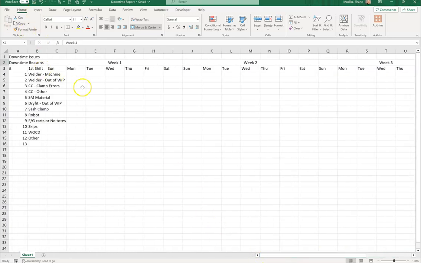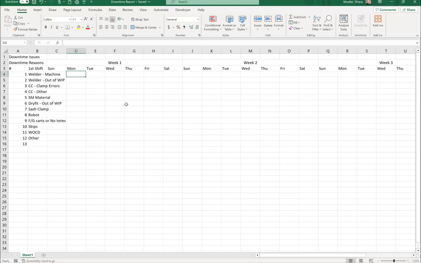All right, so I'm going to come back. Now the next thing we're going to do is some of this formatting. As we looked at before, the weekends, we are not running these shifts, so we don't have to have space for the weekend, so we're going to shade them out. We're also going to shade out our days of the week.